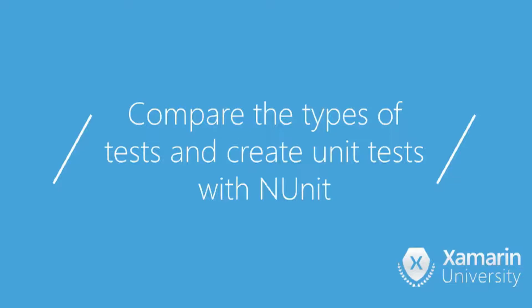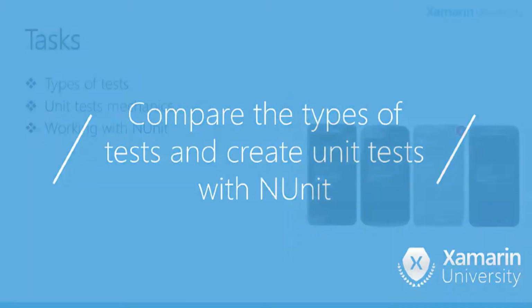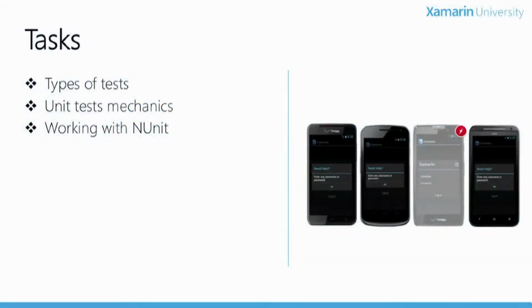And some of those individual types of tests have their own names, and we'll explain those as we go through. But unit tests are also designed to be modular and to work independently of other tests. As a result, they should be repeatable and fast so that you can run the same tests without changes, and you should expect that you would receive the same result. So in this objective, we'll look at the types of tests, the basic mechanics and process you go through when writing unit tests, and also working with NUnit, which is a very popular framework for unit testing, and also the one that Test Cloud supports too.